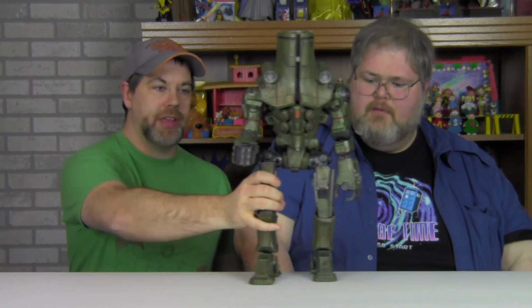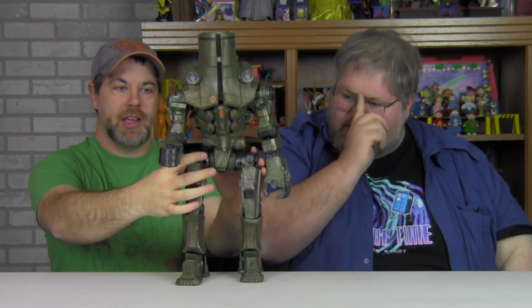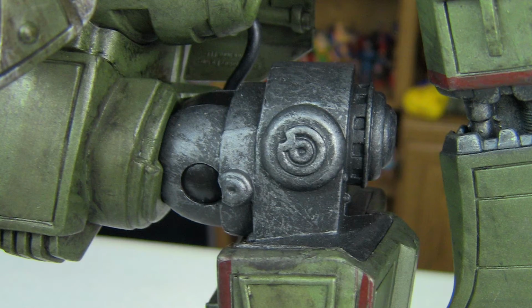But what's great, again, the hips here are ball joints. So they can move up and down, and they do move. There's a ball joint on the hip, but Dave has not worked on the hips yet, so they don't. No, well, so I don't want the legs to be too loose. Yeah, so the legs can bend out, and then you've got the knees are ratchet. Yeah. So the knees can ratchet into place there, and then the ankles are ball jointed, which is nice. As you can see, it's got some range of movement there on the ankles.